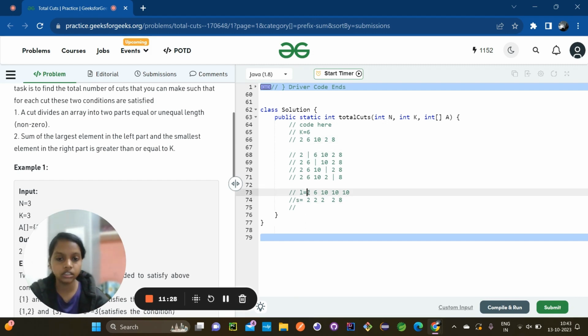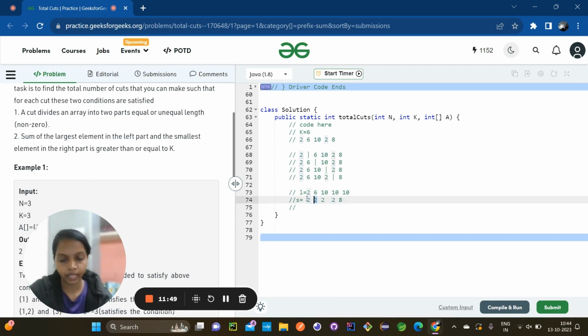Okay, so here if we check the largest from left and smallest from right. So here at the last point, at this point, what we have to check is in this way: largest here and the smallest here. This is the first element. Okay, so see, this is the first element. For the first left, this L, this is an array, let's say. This is the largest element from left and smallest element from right.